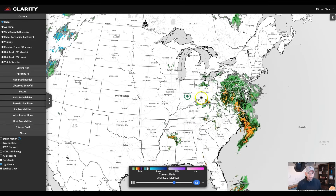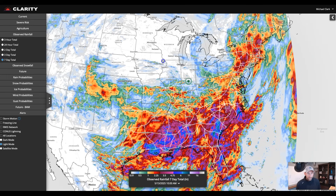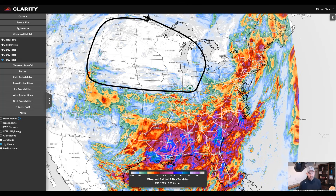Rain is out to the east, heavy rain falling across the Eastern Seaboard. There's going to be more rain across the Ohio Valley today. Looking at rainfall just the last seven days from the Clarity platform, the south and east has needed the moisture — we talked about it last week, they were going to get it. Where you haven't gotten moisture is in the central and northern U.S. We can see the lack of rainfall in the last seven days. This area here really needed the break — they don't need rain, promise you.